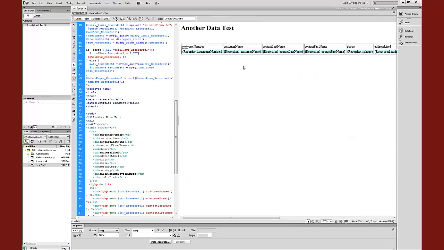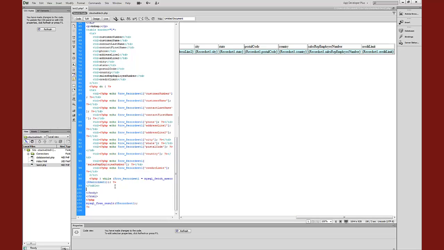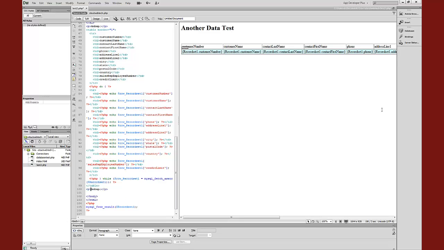So now there's other things that can come along with this. I want to make sure that I am on a new line here. And so I'm going to go back to insert, and there's some other things that I can choose. The last thing I chose is dynamic table.